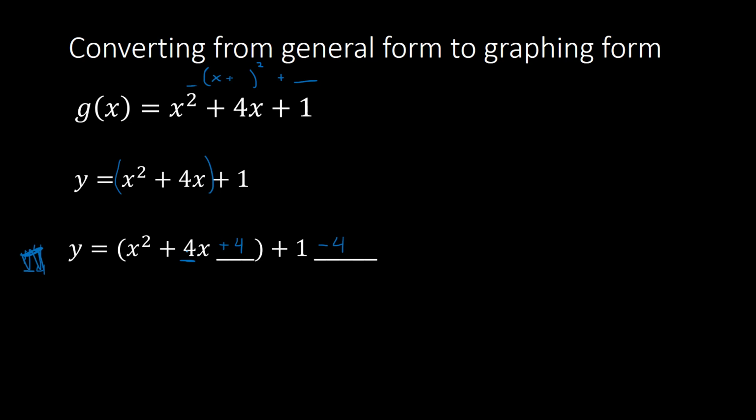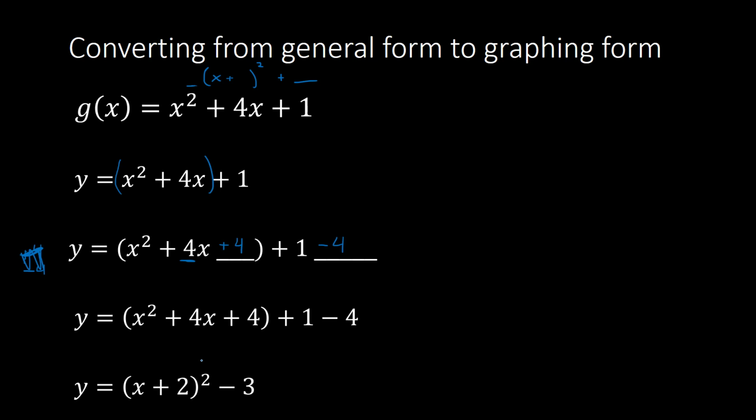And now, in parentheses, I have a perfect square trinomial. So make sure you know how to factor, because this one would factor, and I would get x plus 2 squared. Okay, so x plus 2 times x plus 2, right? So if you don't know how to factor, make sure you brush up on that. I'm assuming you know how to at this point, however.